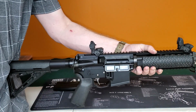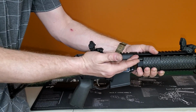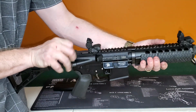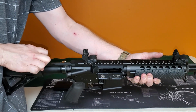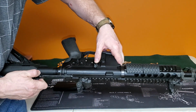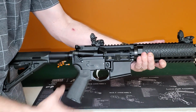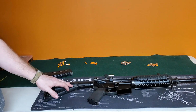If you do that and lay this on the table, you have not completed this drill because there is still a round stuck in the chamber. I have to get that round out. How am I going to accomplish that? I'm going to press my bolt catch here, let that bolt slam forward, and then I'm going to work the action. And I actually, out of pure habit, like to work the action 3 or 4 times. I'm going to lock that bolt rearward again, and then I'm going to visually and physically verify that this is in fact unloaded. And that is a double feed drill on an AR-15.